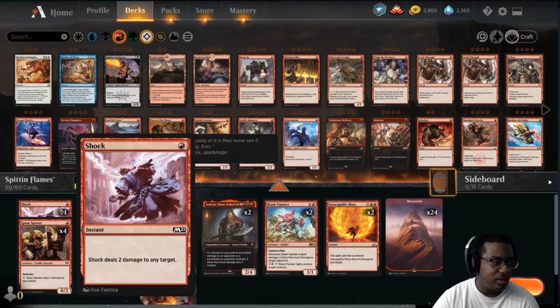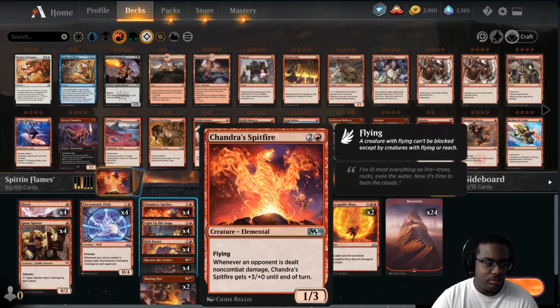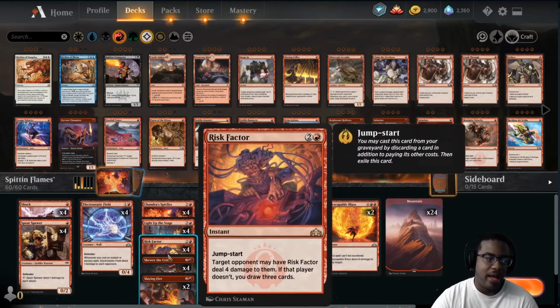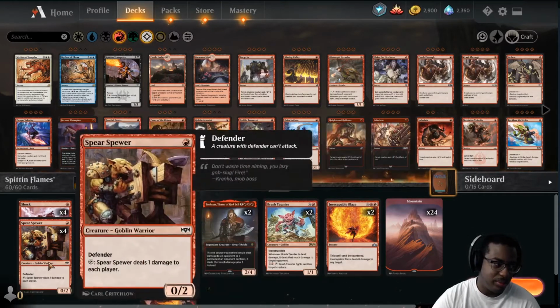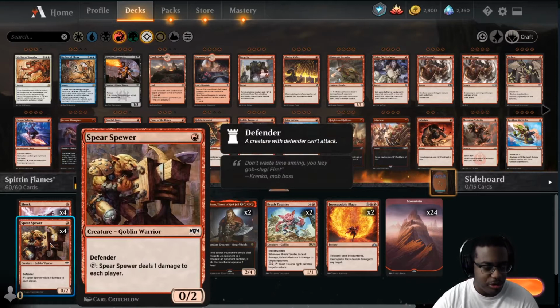So we have Shock as our low end spell. Then we have Shoot the Spear. That way we can always activate our Chandra because you just tap it, do 1 damage to all opponents, and then now your Chandra gets the first buff. It also helps us activate Light Up the Stage. It also helps activate Skewer the Critics. So if we somehow have no burn spells, but we have a Skewer, we can still get going with Skewer. Sorry, can't speak English, can I?